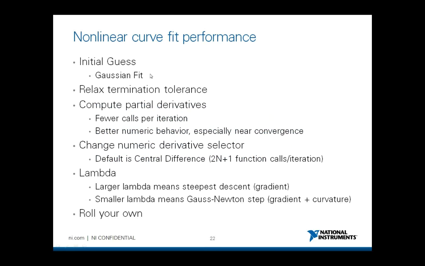Nonlinear curve fit performance. How can you make curve fitting go faster? The number one thing that you can do is to make your initial guess better. It sounds really simple when you say that, but the closer you are to your final answer, the fewer iterations the algorithm has to go through, and it is an iterative thing. So the fewer iterations you have to make, the faster the algorithm will run. That doesn't mean you just put the right number there. It means you develop a simpler algorithm to do an estimation for you and get you close, and then engage LabVIEW on the better starting point.